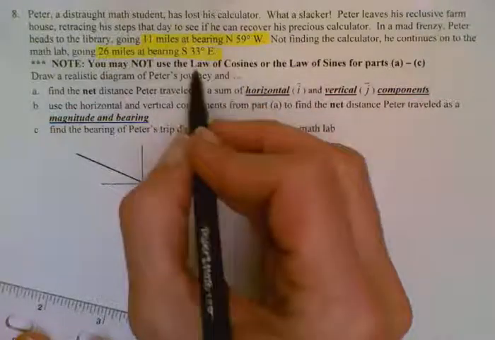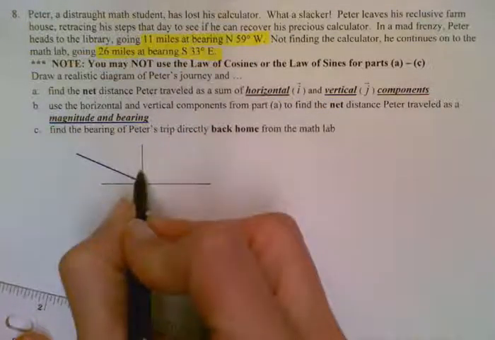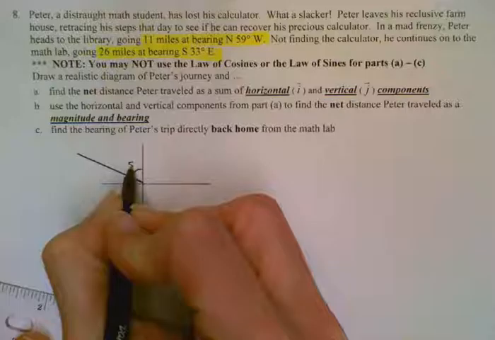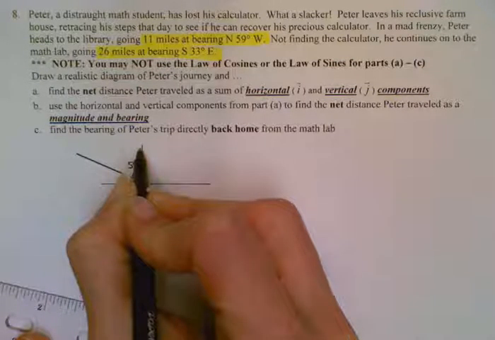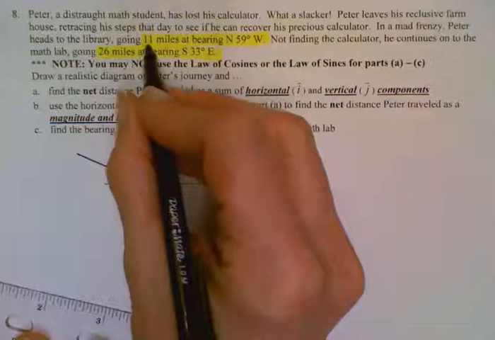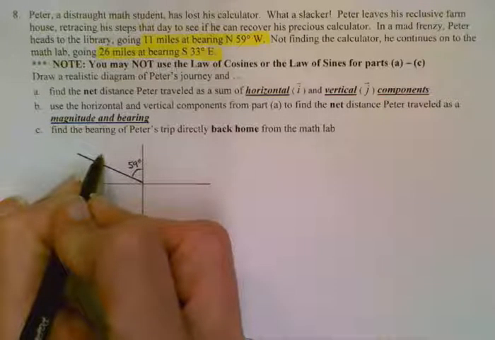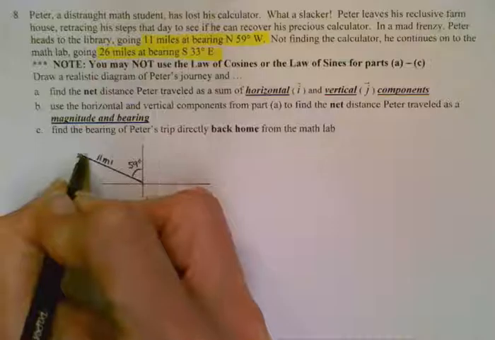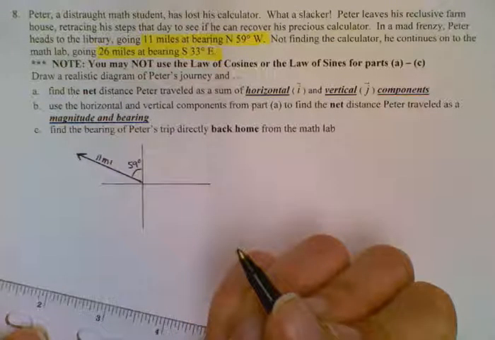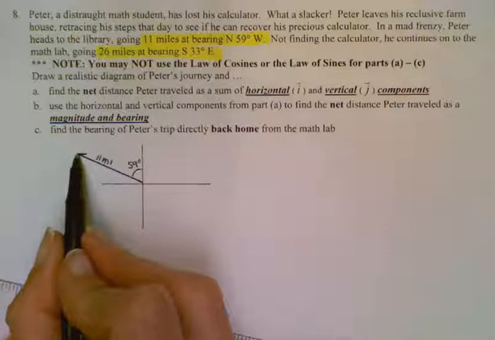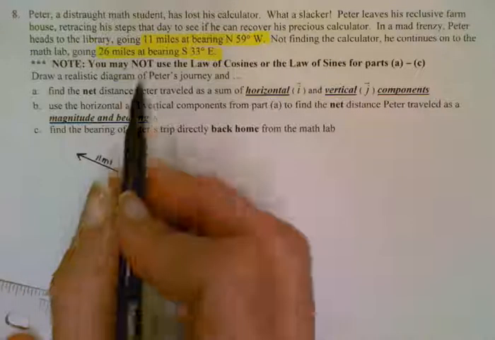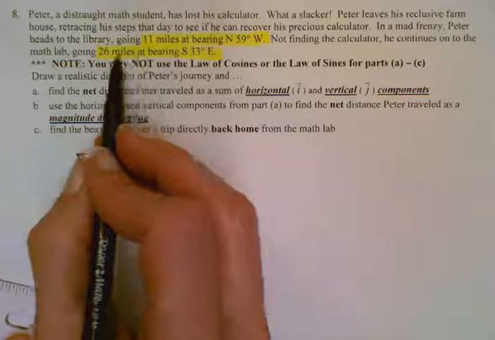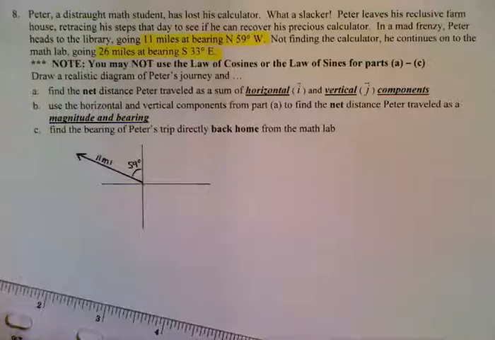So we're going to label a bunch in here. We need our angle measure, 59 degrees from the north towards the west. We have our length, our magnitude, 11 miles. And this is a vector, so it needs a direction. It needs the arrow. Next, we're going to draw a new compass heading at the head end, because that's where we're going to begin our next vector after he turns. So go ahead and draw in your next compass heading.